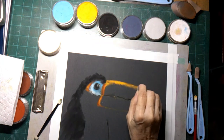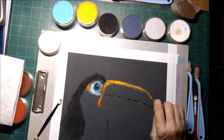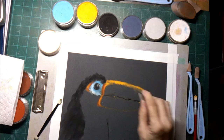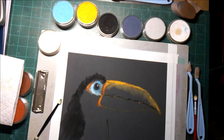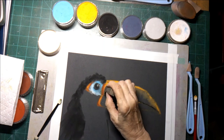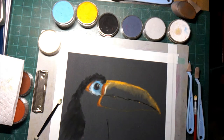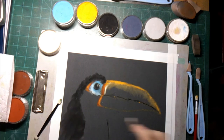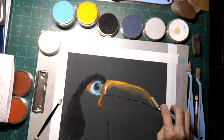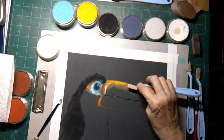I'm just using a little bit of that yellow on the edge of one of the finger sponges and dragging it in along the shape of the beak. This is the squared tool, and it's really great for applying and dragging down the color and creating a curve.